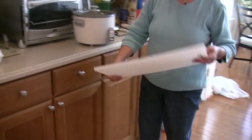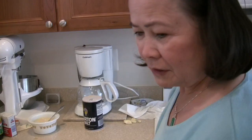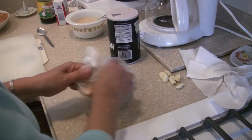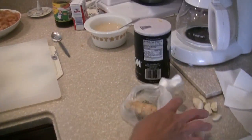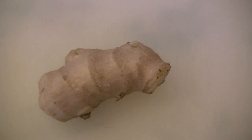I'm lazy, so I use another cutting board. How many cutting boards do you own? 6 or 7. Wow.